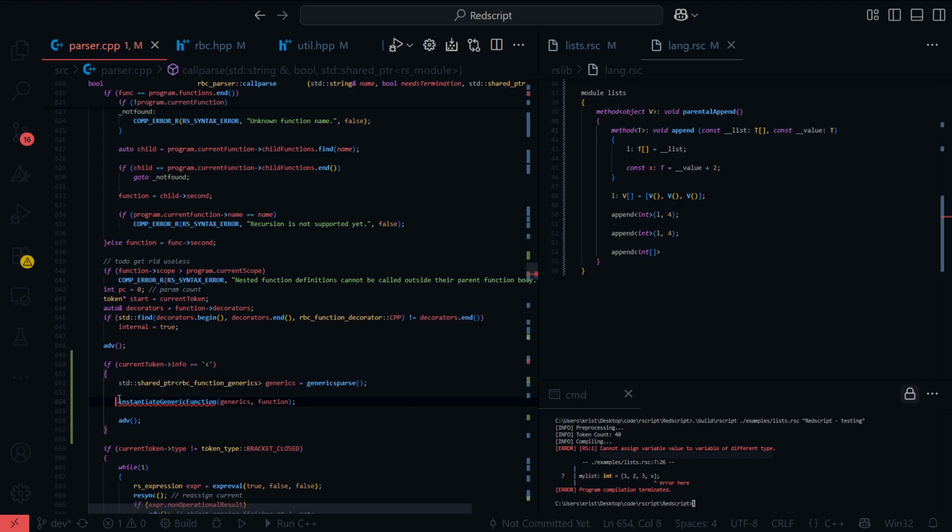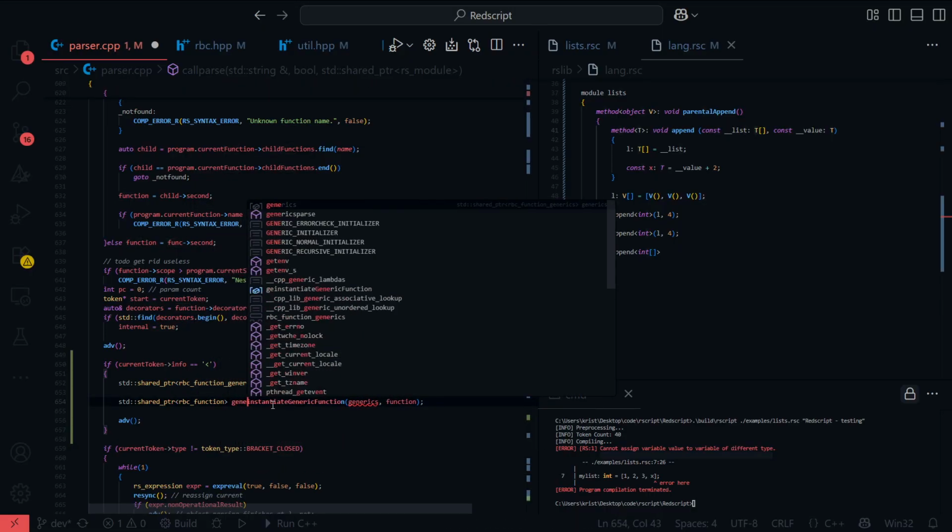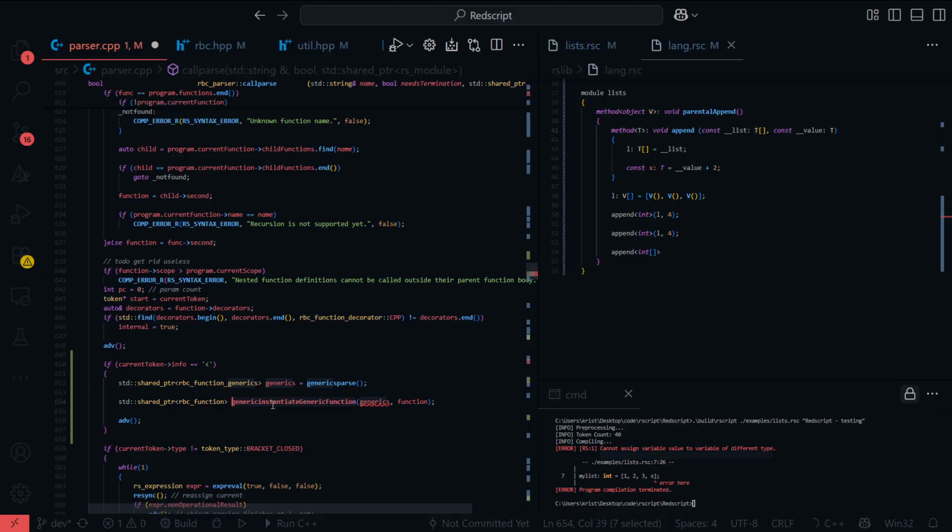And this will return a new function which is compiled, right?